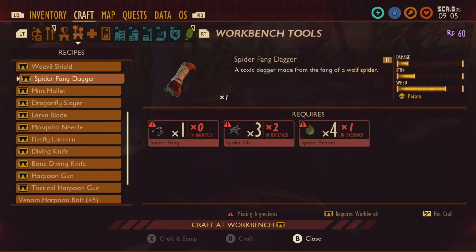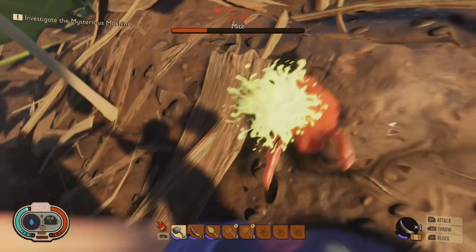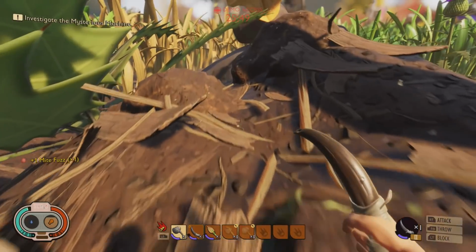Just finishing off with the last few now, and we've got the Spiderfang Dagger. It isn't that great. The damage on it is nearly 2, not quite. The stun on it is 2.5, just over 2, and then the speed is nearly 7. It does do poison damage, of course, but I found it ran out really quickly. The durability on it just wasn't great at all.